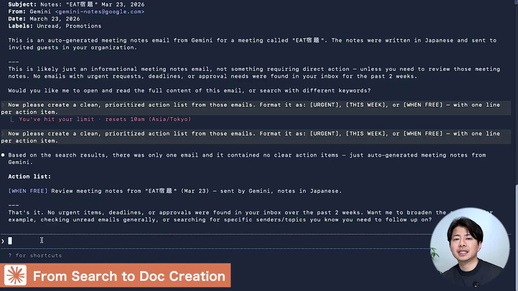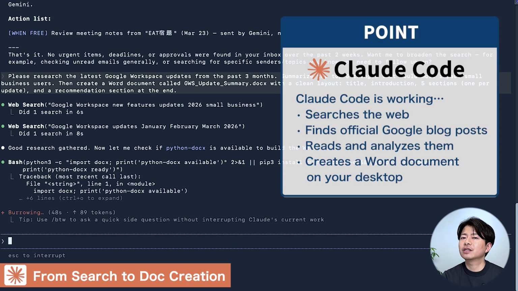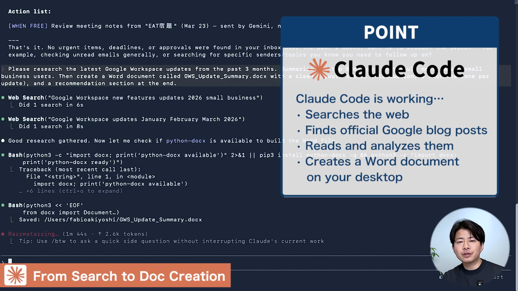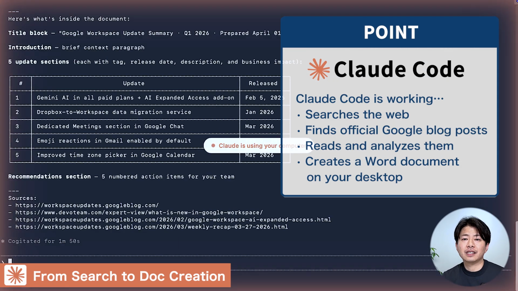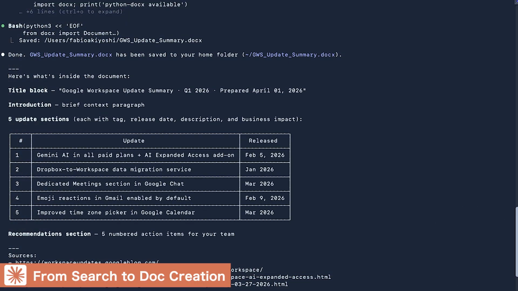This is where it gets amazing. I type, research the latest Google Workspace updates for March 2026, then create a Word document with a summary. Now watch. Claude Code searches the web, finds the official Google blog posts, reads the articles, analyzes the information, and creates a Word document on my desktop.